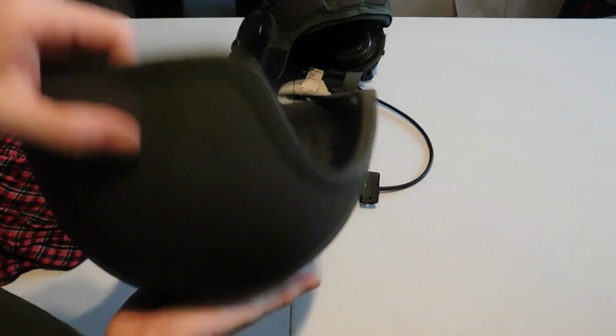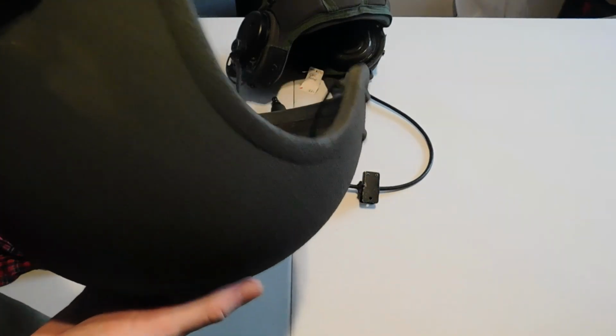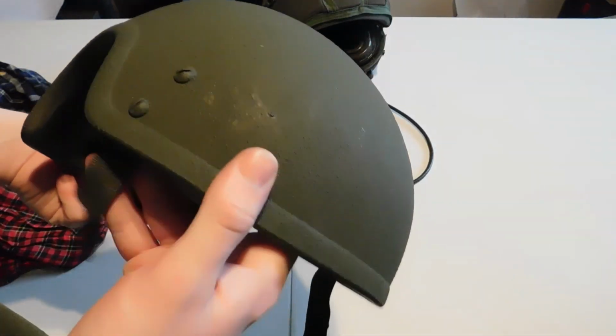This shell is in pretty good condition. The only real wear and tear I noticed is really with the paint. You see that the paint's chipped off in some areas. You can see a bit of the aramid material. I did wipe it down once when I got it.